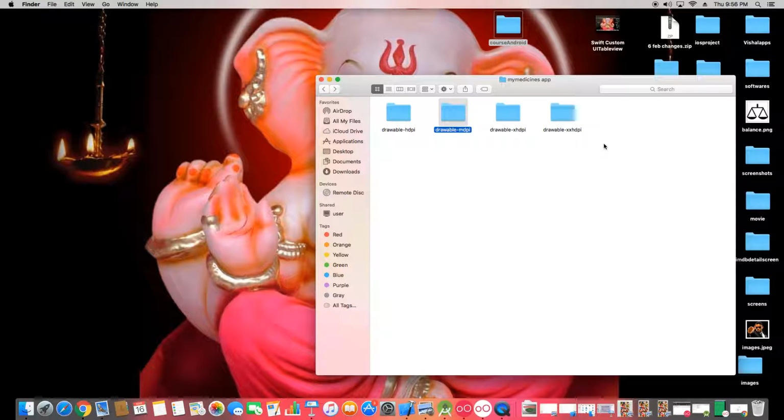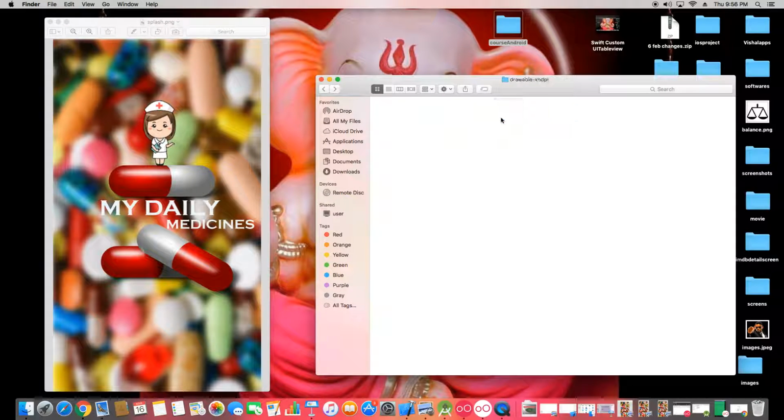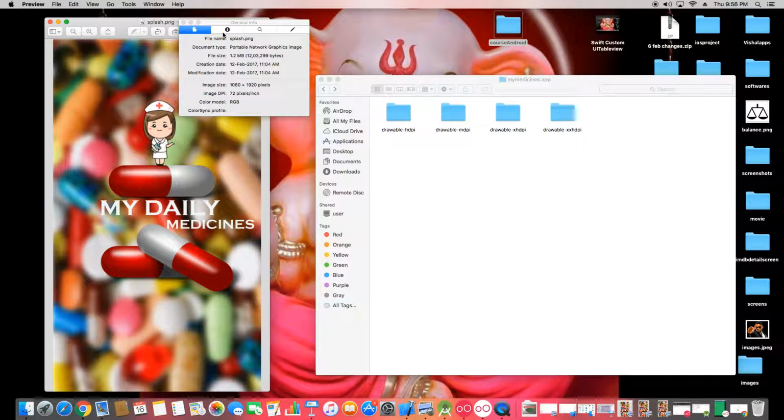And if you are a good designer, create your designs for the app launching screens. Otherwise, you have to get it made by a designer, whatever you want for your app. So the biggest design will be the splash, you give that name. For each and every drawable folder you have to put the same name, just say splash. This is your splash, this is your splash. Give the same name to all.